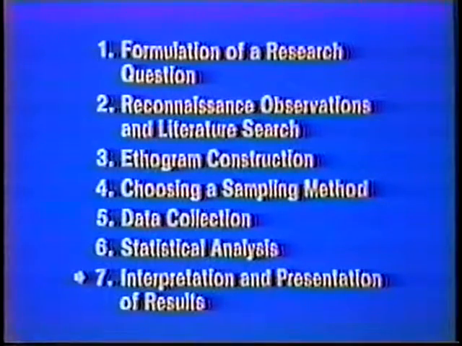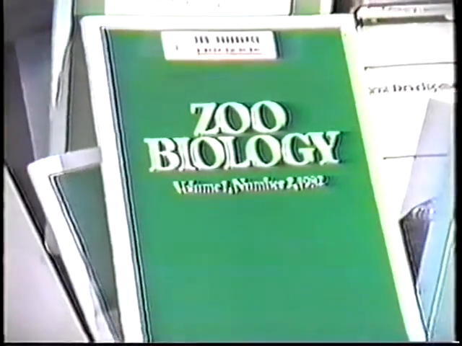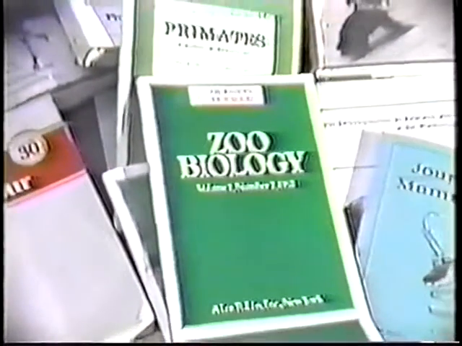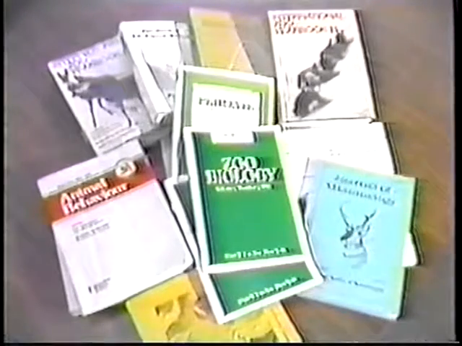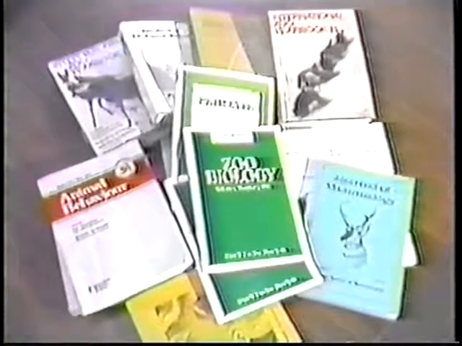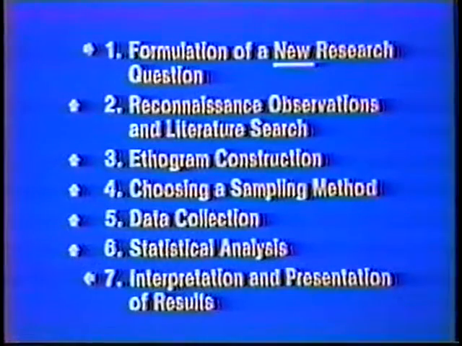If you intend to publish your results, your paper must be written in an established format. Each journal or professional society has a specific format and writing style they want you to use. The instructions for the format can be found either in the journal itself or by writing to the editors for information. The methods for conducting a behavioral research study have been outlined for you in this program. By conducting such a study, you may answer your original research question, and by doing so, generate new questions, completing the cycle of scientific investigation.